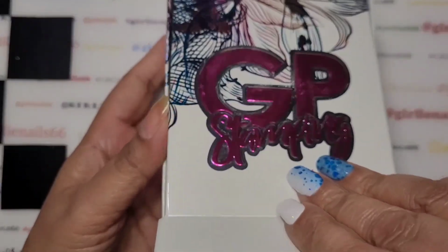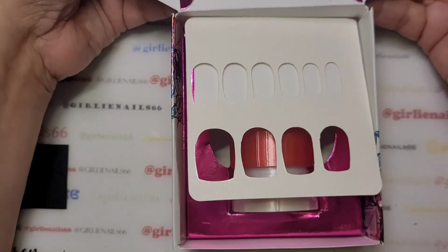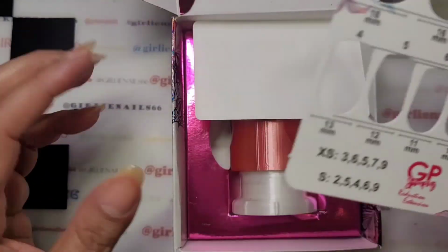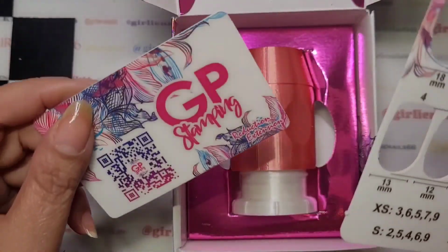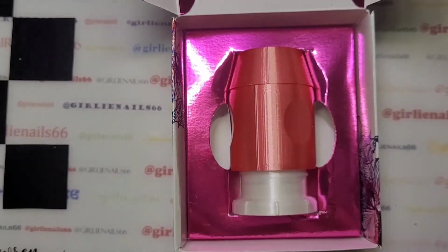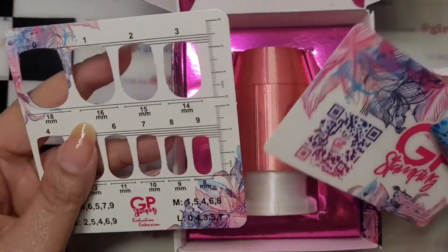So I haven't used this yet. Oh, that's very cool. So I actually haven't even looked at this yet. One sec. Okay, so I haven't opened it or looked at it. So this is my first look.